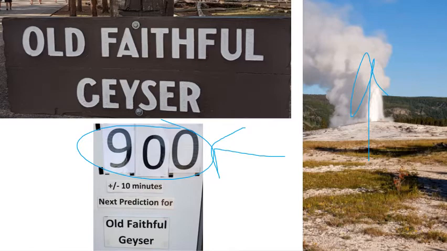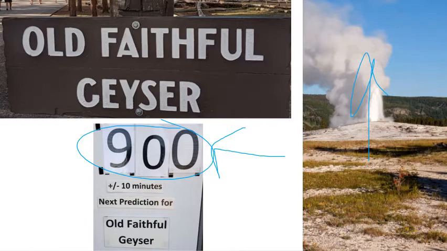Old Faithful used to be a lot more regular. It used to be more exact than plus or minus 10 minutes. You could almost set your watch by it. But there was an earthquake, like are common in that area, and it messed with Old Faithful's plumbing a little bit. So the timing isn't as faithful as it used to be, but it's still pretty good.